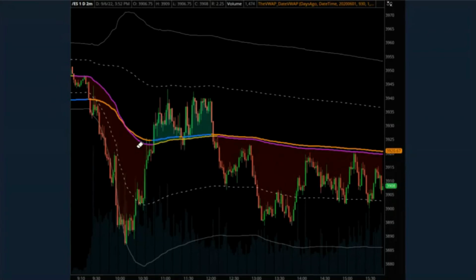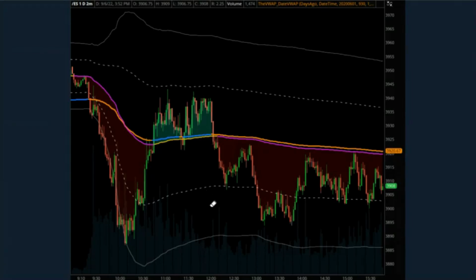So the first type 1 short to consider is this one right here. We get this big tick in. And again, this is what I mean. If you are a scalping trader, this trade, a big extended move coming off the -1 deviation band, more than likely you are going to experience some reaction at this test. The confluence is the prior day's VWAP with intraday VWAP, and that's what we got here. This is a 2-minute chart, so you can see we pushed up into it, and we got wicked all the way down. We could have come all the way down within this candle for all we know, but then we found the higher low. We eventually pushed up through.